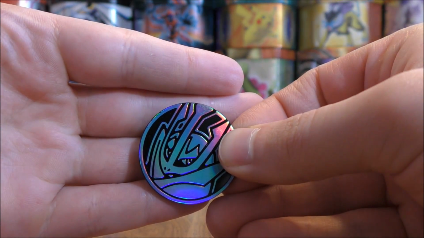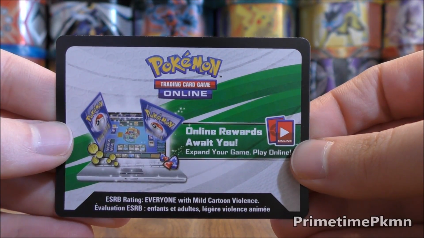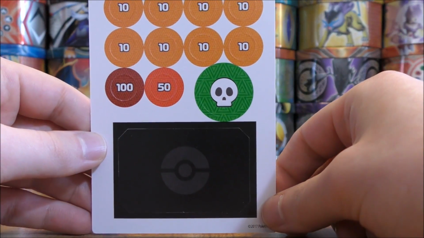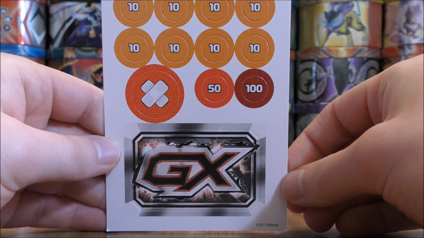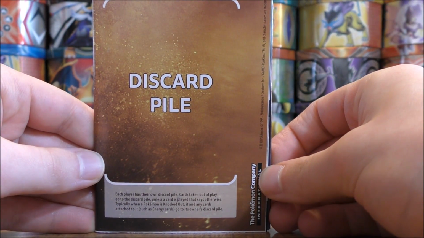This one features Empoleon. The online TCG code card. You can always battle me on the online game, PrimetimePokemon. The damage counters, GX marker, and poison burn markers. And then here is the two-player playmat and rule sheet.